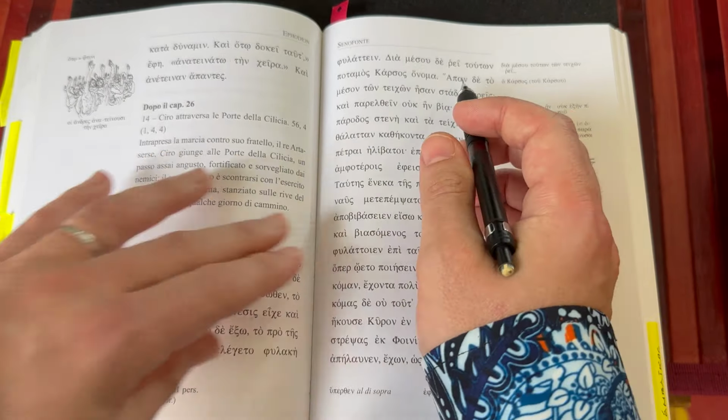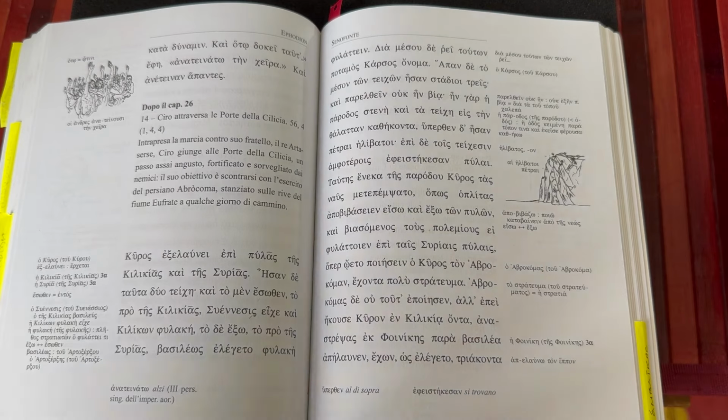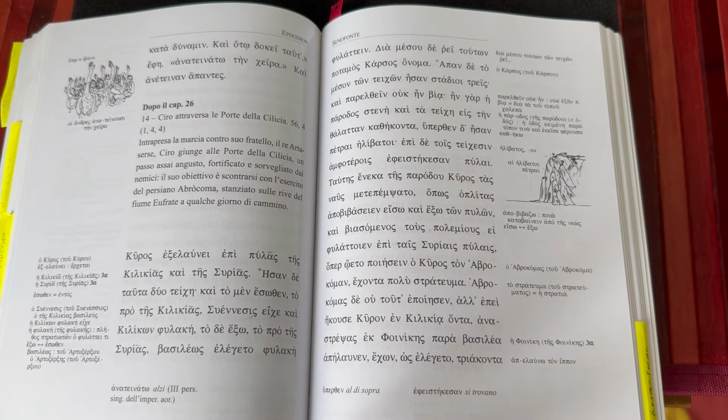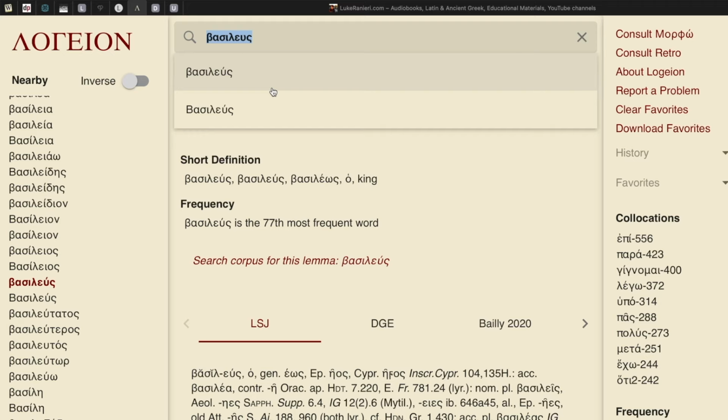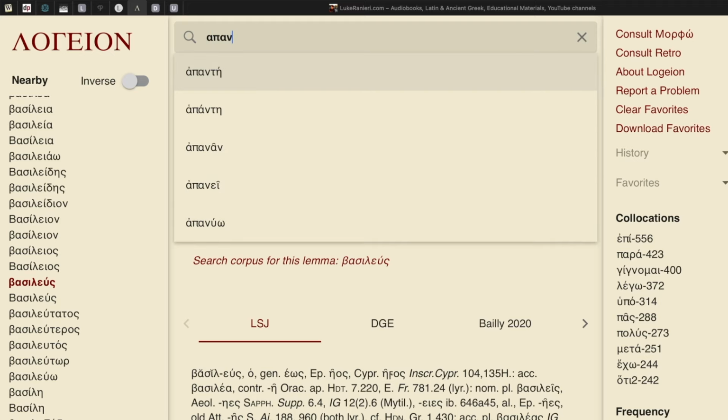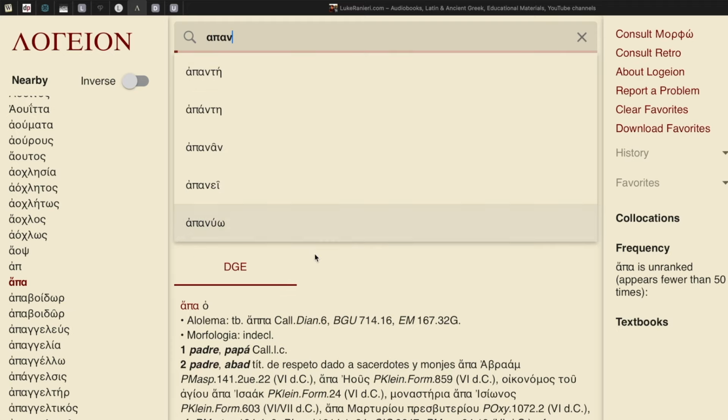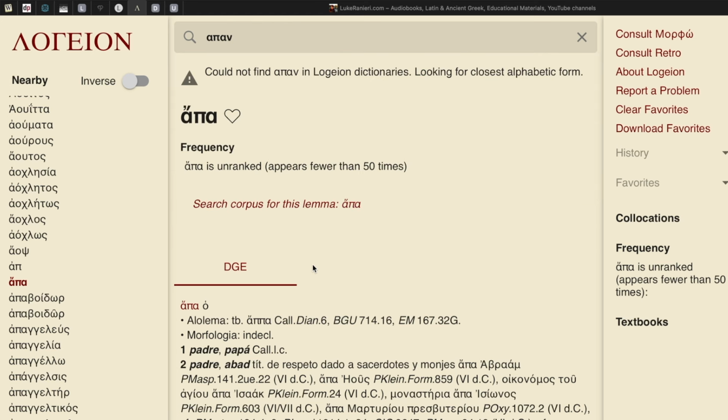And we see hapan. What is that? Hapan. That's a little weird. What's a hapan? Is that a name? It's capitalized. Or is it something else that you may already know this word? And if you don't know it, you could type it, write it in just as it is into Logian. And what is this giving us? Ooh, this is giving us all kinds of padre, papa, avad. This is all strange. None of this is helping.